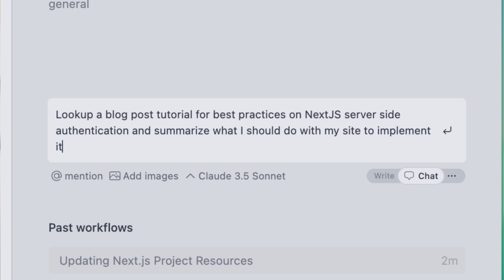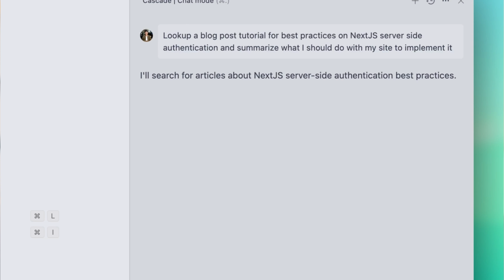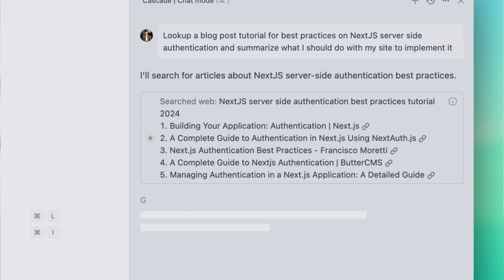Cascade can now search the web in real time, parsing and reasoning over the latest information. Simply ask a question that needs the internet, or paste in a direct URL to pull in any relevant data. Best of all, documents are read entirely from your device within your network. So if you're using a website that's behind a VPN, Windsurf will be able to access it too, no problem.